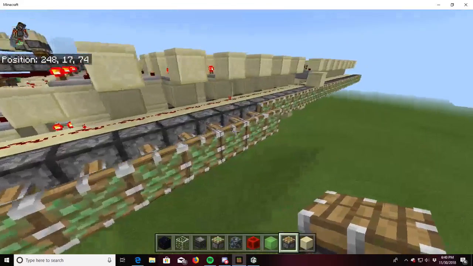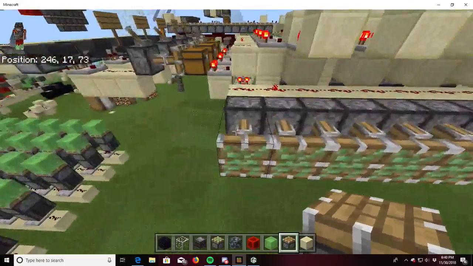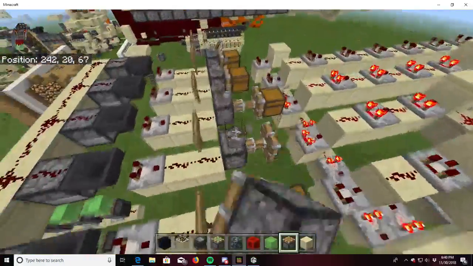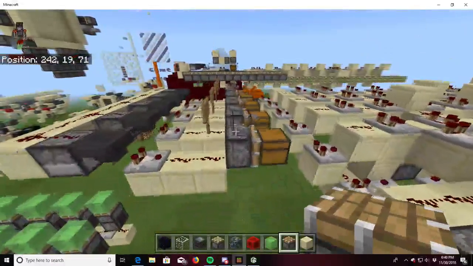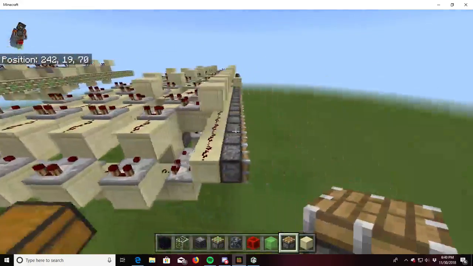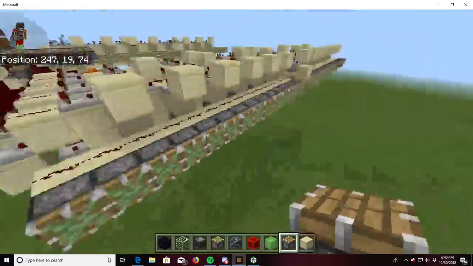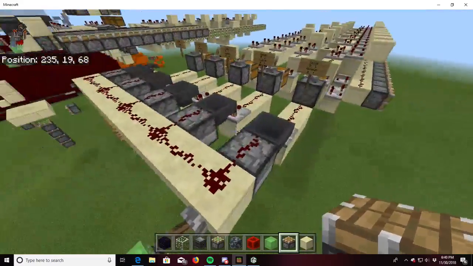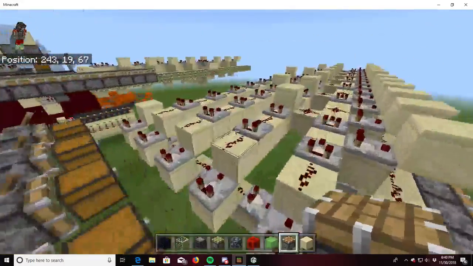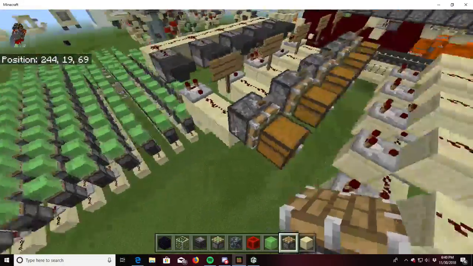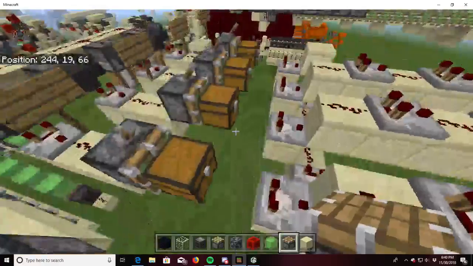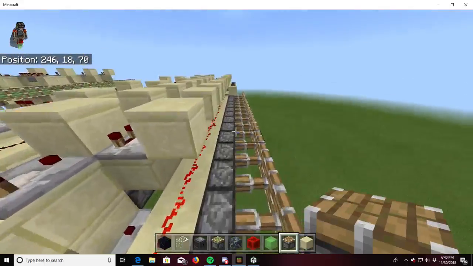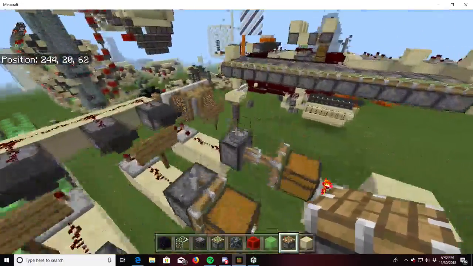And so then what I did, I translated it into piston, or the signal strength. So 1, 2, 3, 4, 5, 6, 7. So this is what this contraption does. It actually translates the zeros and ones into an actual piston, or however many pistons are extended. So right here I added in a randomizer so I can randomize the number. But I'll quickly run you through how this works. The basic thing is it goes through this right here and it gets outputted into the thing. That's the very basic there.